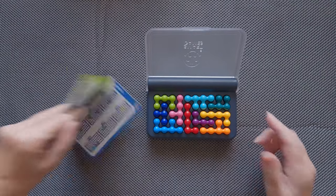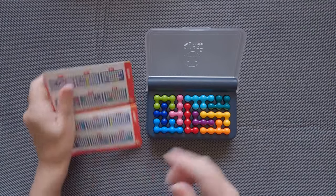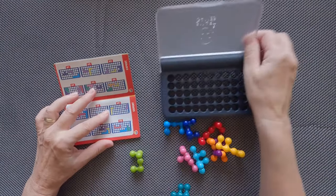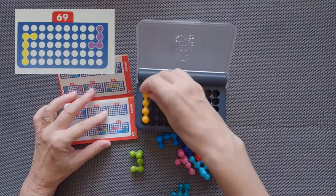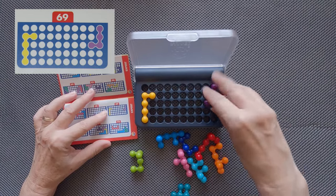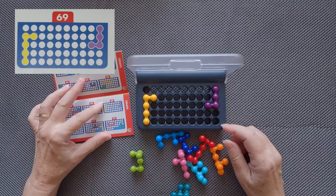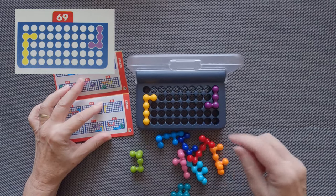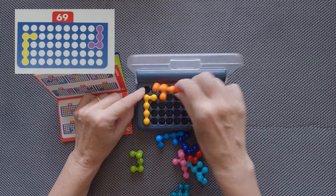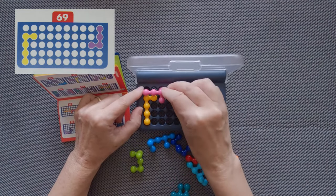If I take another challenge, a little harder, like expert, challenge number 69, we have only two pieces. We have the yellow here and the purple like that. Okay, how to solve? I can start with this one because I need a piece I can fit there. And the only one is this piece.